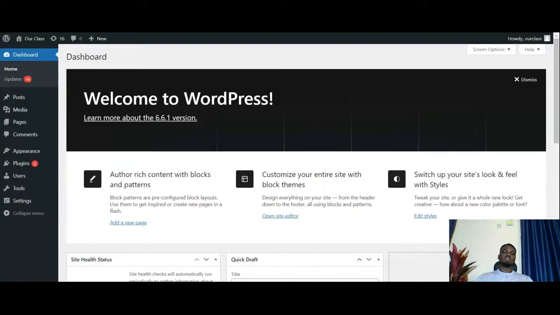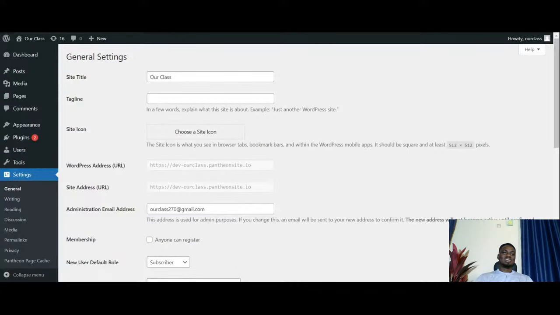If you go to the settings, you can see the site title, you can see the tagline, you can see the site icon. What the site icon does is that you can see this if you, oh sorry, I'm not sharing the right tab. Sorry. Okay.